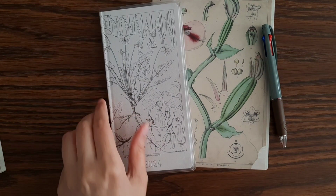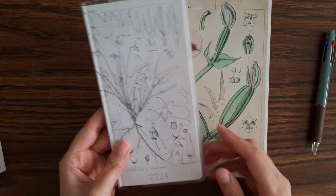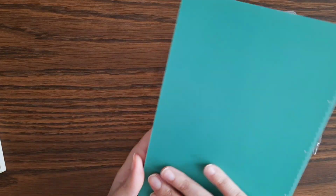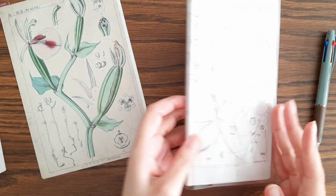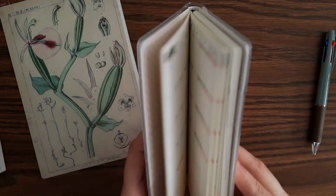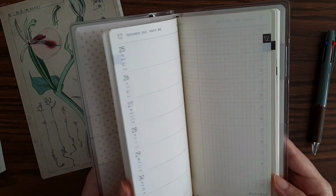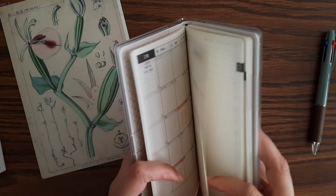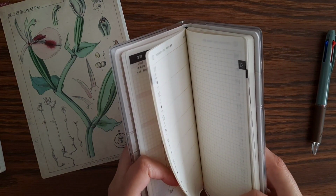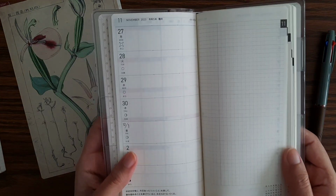So it was definitely worth it for me, in my opinion, to just get it directly from Hobonichi. I'm going to already start using this right away. But obviously with this, I won't be able to start using it until November of this year, right? Let me see if it's the same. It should be the same. It starts from typically the beginning of December. Okay, yeah, November 27th.